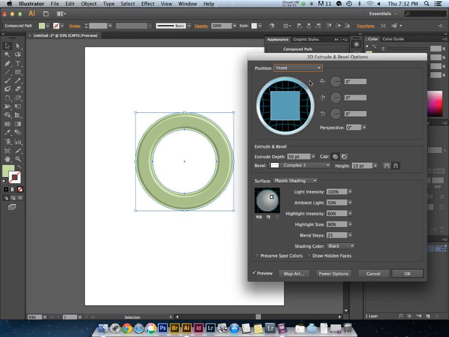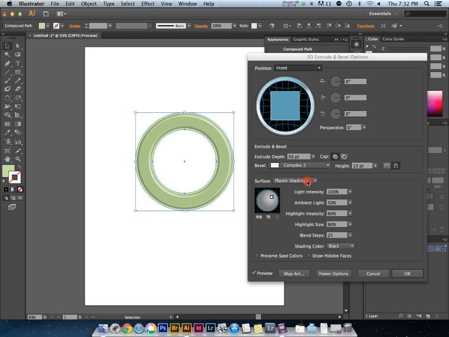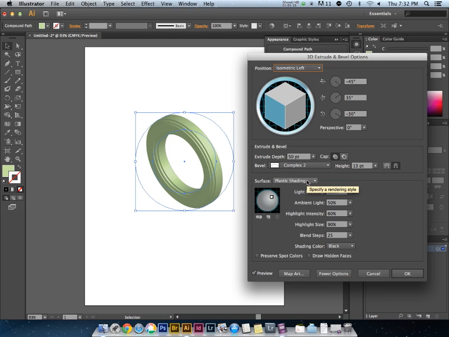Now I didn't demonstrate this perspective feature in the Revolve 3D options, but I will here. I'll go ahead and click on my position drop-down menu and select isometric left. Okay, so now I have an isometric object. And isometric basically means that all of these angles are moving at 30 degrees, right?